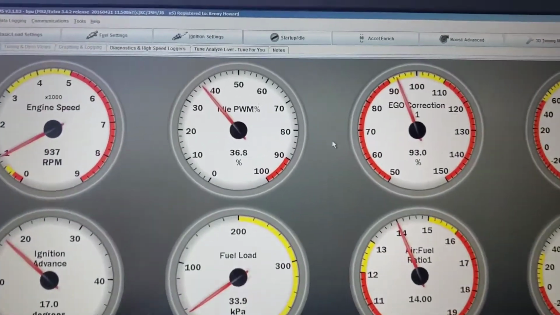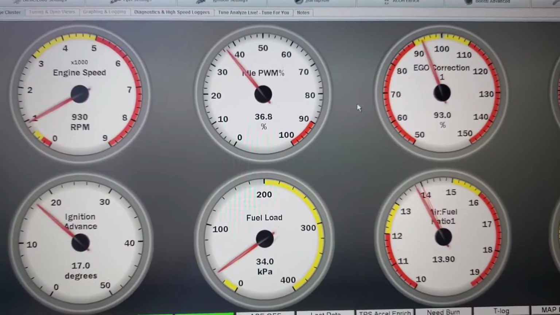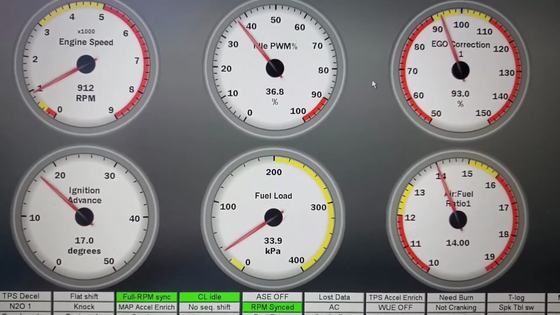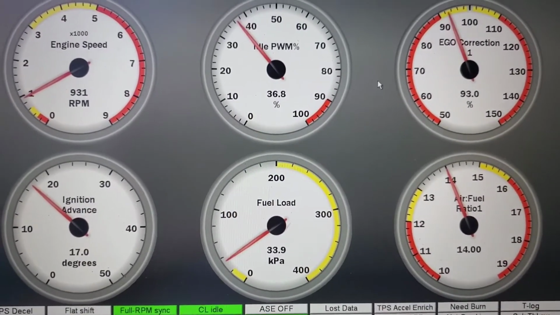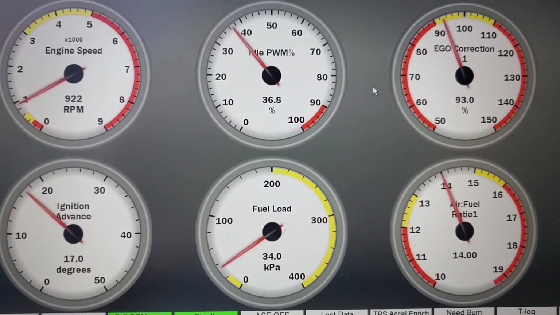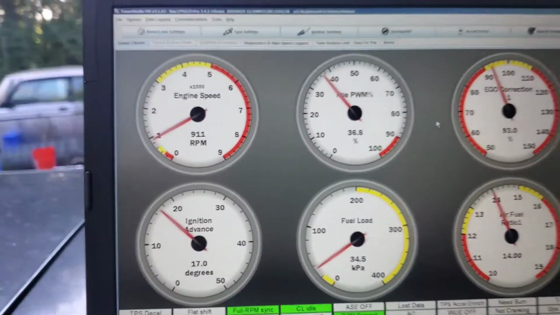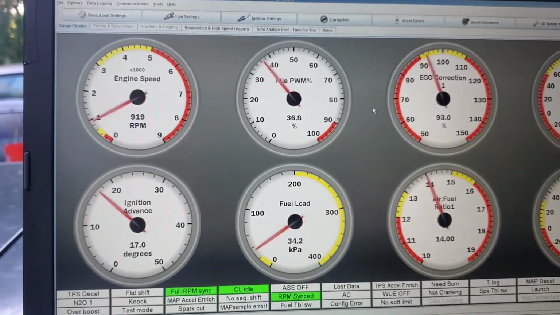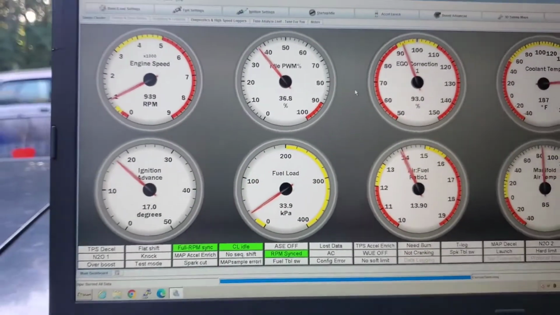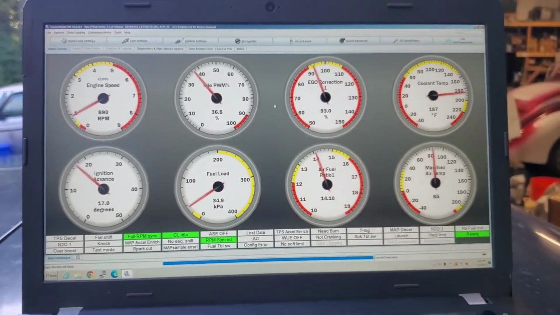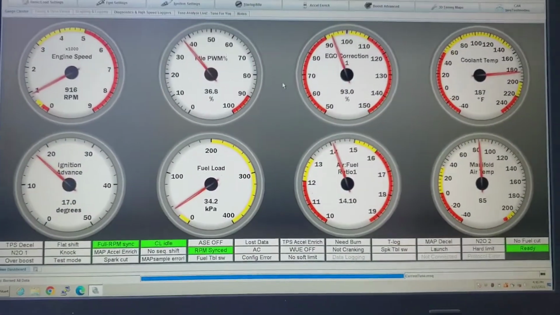And you can see mine's targeting 900. And I have the minimum idle PWM set at 36.8, which is 37. That's as low as it would go without undershooting the hot idle. And what you can do from here, if you really want it to come down to that 900, 850, whatever, is usually you can set up a timing skew to pull timing out at idle or add timing if it's under target, either way.